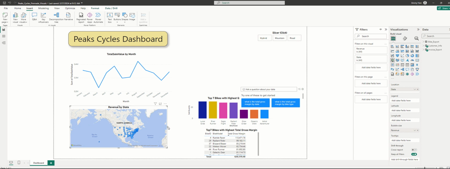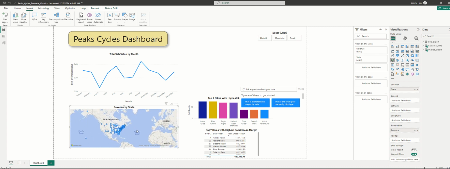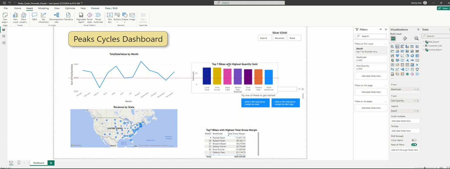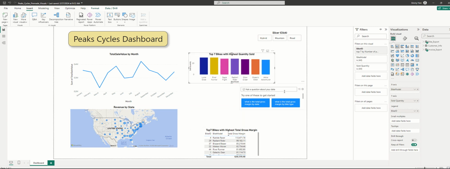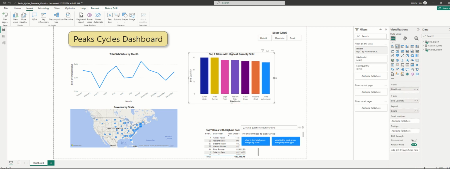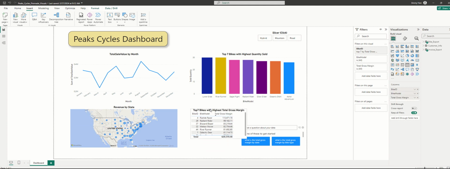There is no reason why I'm doing it this way. I am doing it this way because I think that makes sense to me. But if you don't agree with this organization, you can just do whichever way you want to do. This is just one example, and I'm going to place that bar chart here, and I'm going to move this table here.